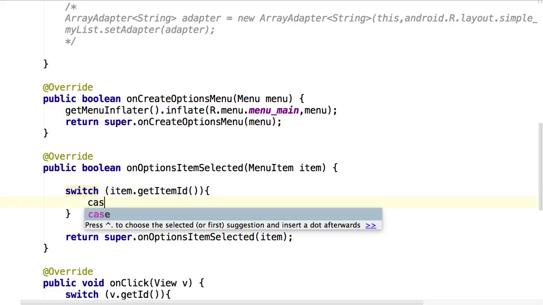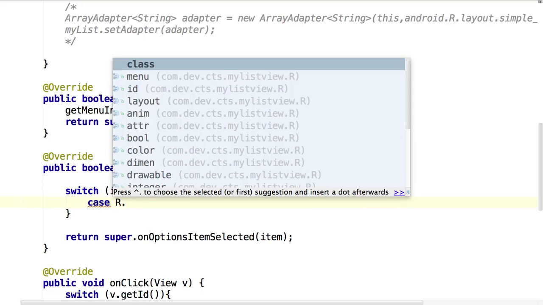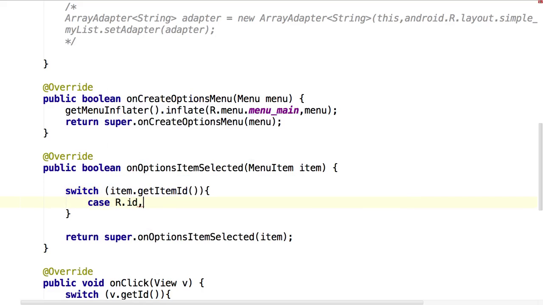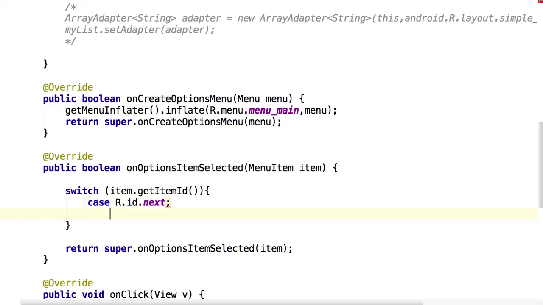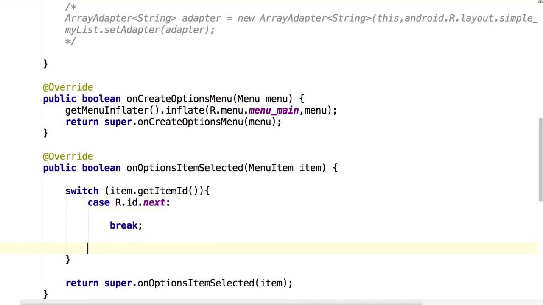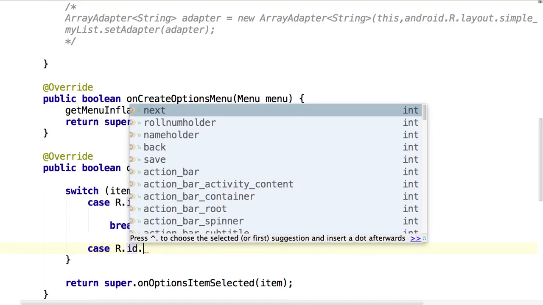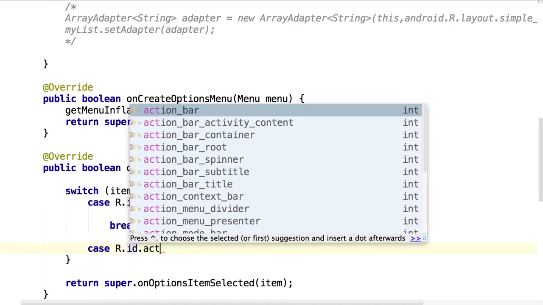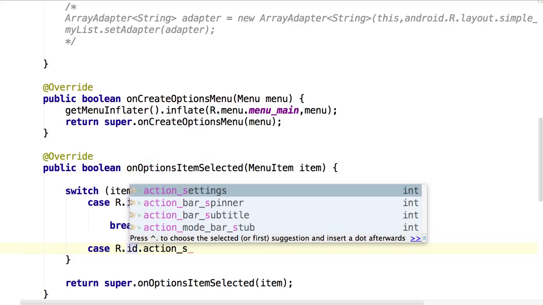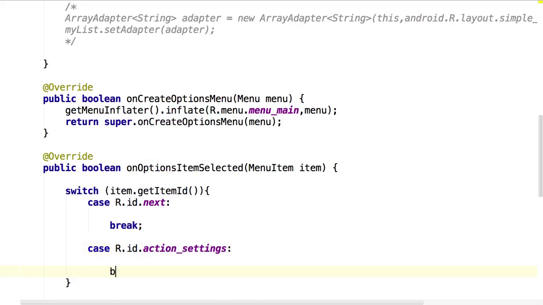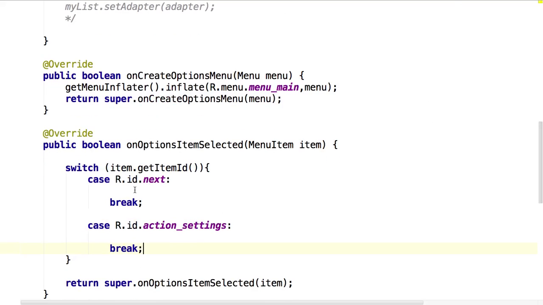Case, and break should be there. So if next is clicked, it will appear here.